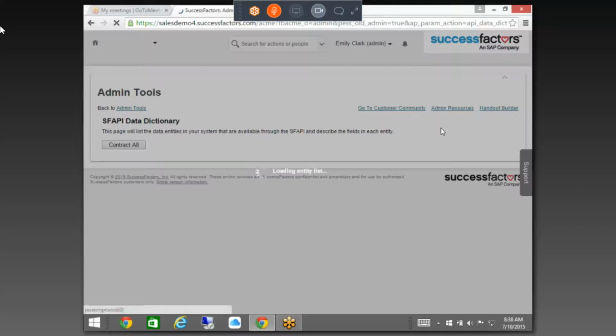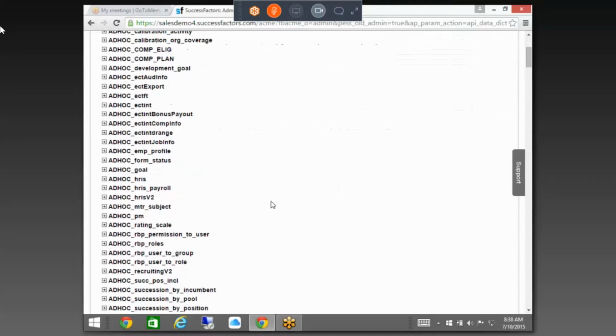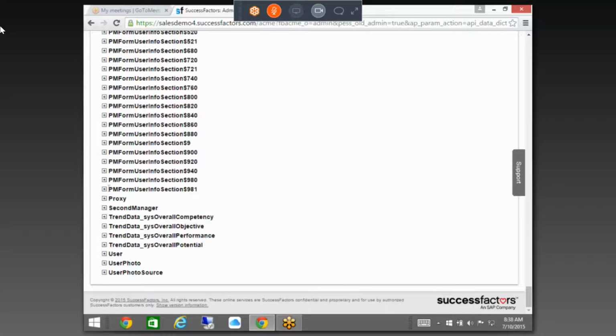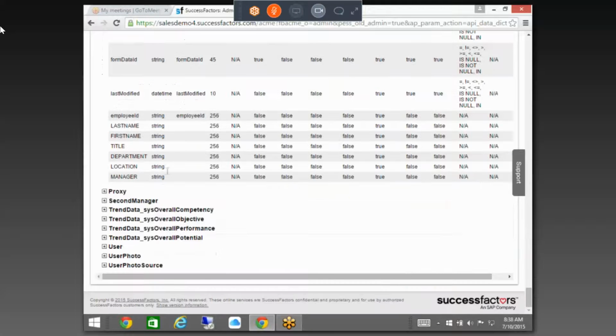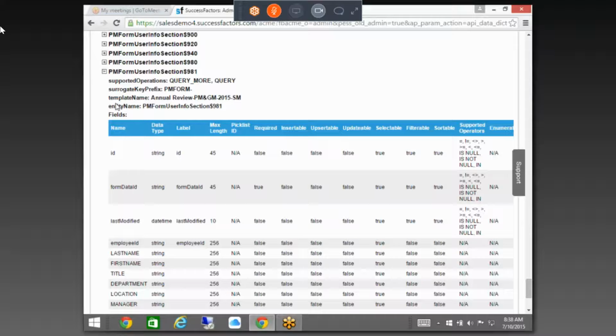So here is more of a technical thing where people will go get the field details and everything from SUCCESSFACTORS, right? So this is where they go and get it. It's not a help option. It's more of one place where you get everything. If you look at it, it takes all the fields. That particular API, I mean that particular entity, will have all this user info section. So all the fields of user info section. If you want to pull that, you just take this field.